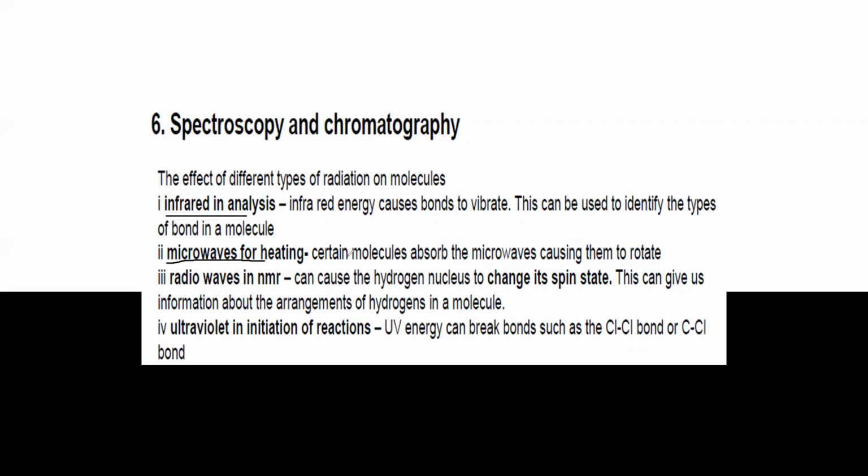Certain molecules absorb microwaves. It can cause them to rotate, and it can also break the bond. Even UV or ultraviolet radiation can do this as well. Radio waves: what is the effect of radio waves? Basically, for a magnetic material, for example if any atom or element is magnetic, it will act like a domain.